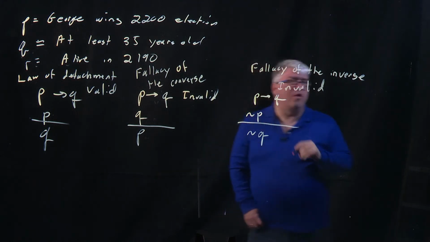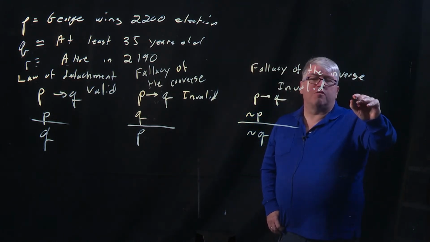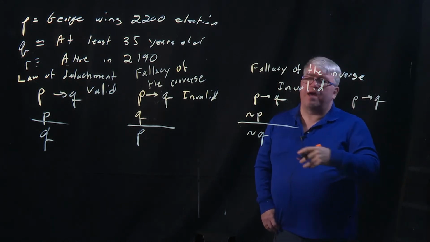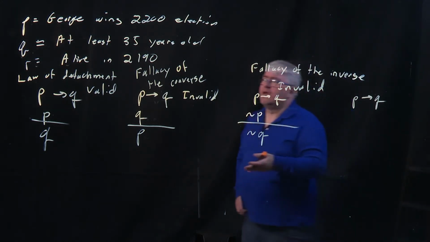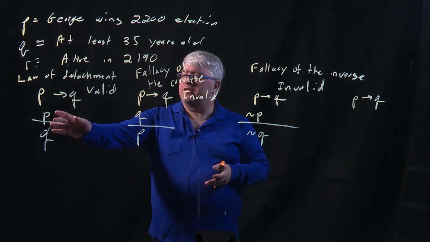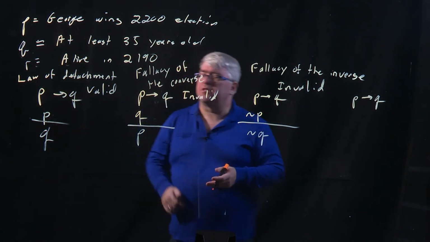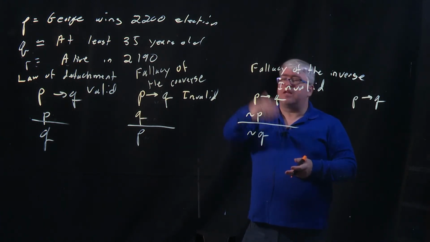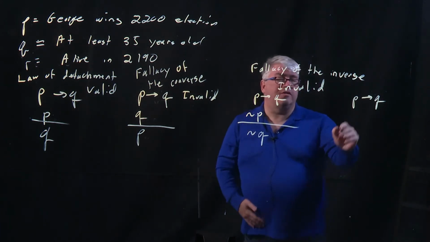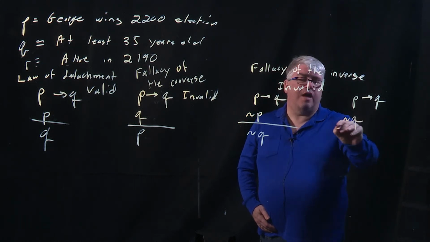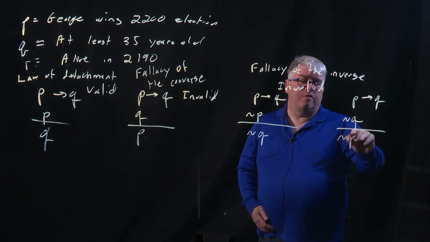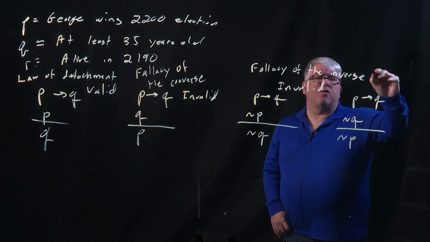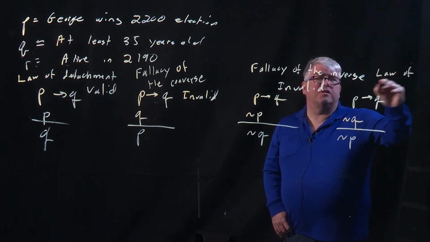Okay, and I got room for one more on this board. So these four are usually kind of talked together because they all have that P implies Q, and then the second sentence has something to do with this. Whether it's the thing before, the thing after, or it's the negation of the thing before, or in this case, it's the negation of the thing after. And this one is called the Law of Contrapositive.